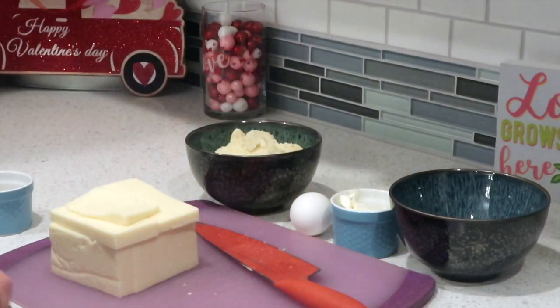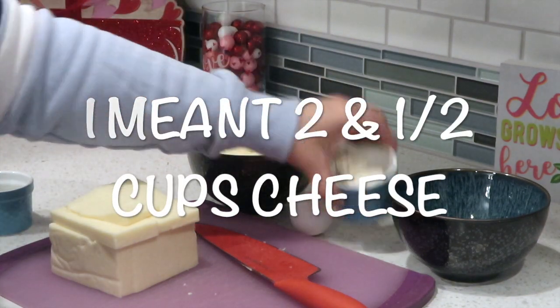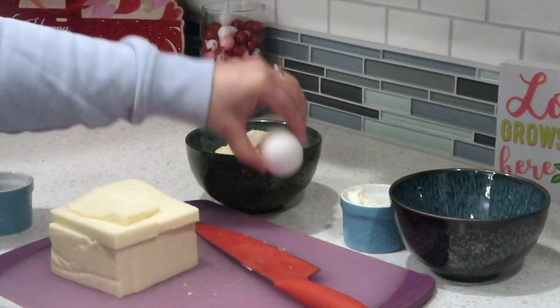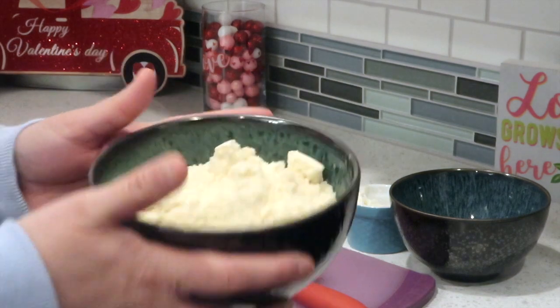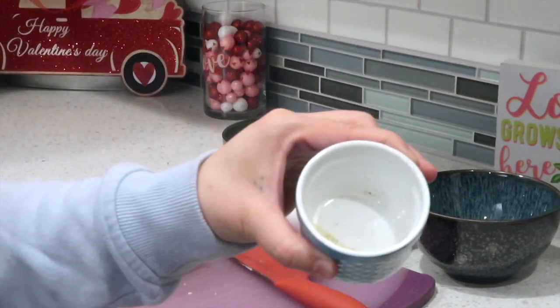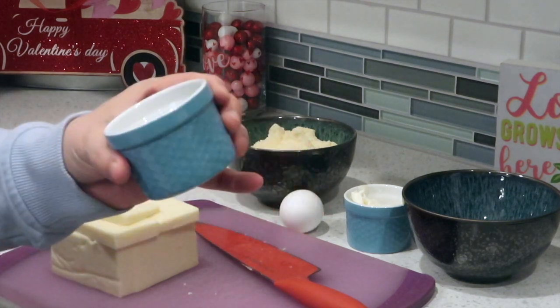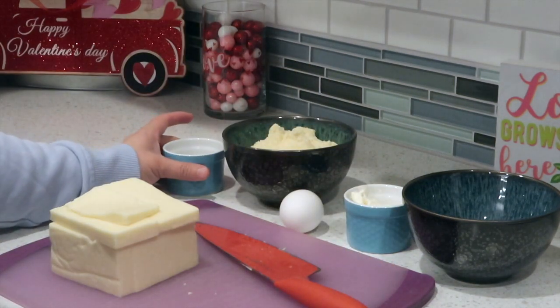Okay, so for the ingredients, we have 2.5 pounds of cheese. We have 2 ounces of cream cheese. We have 1 egg, and we have 1.5 cups of almond flour, okay? Also about 1/2 teaspoon of garlic salt. The other day when I made these, they just needed a little bit more flavor, so I'm just gonna put a little bit because I don't know how much it'll change the flavors.